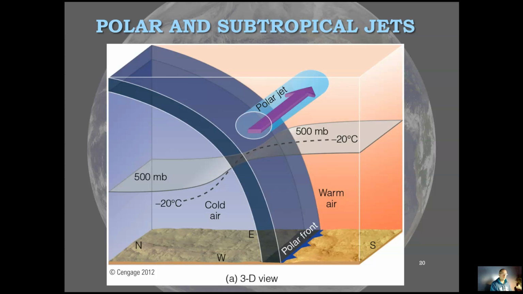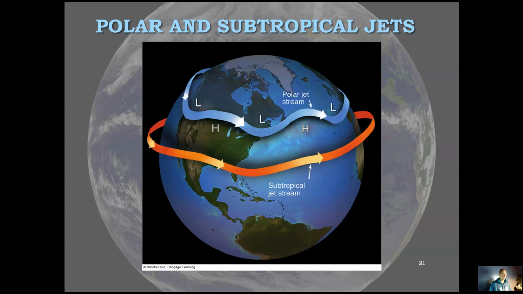It does drift much further south than 60 degrees north, but the idea is that cold air is more dense and it's going to be a much thinner layer. This came up on some of your labs earlier this semester, whereas the warm air, less dense, expands. And so this difference causes a sharp change in some of our upper level heights related to temperatures, and where this contrast exists, we run into our polar jets.